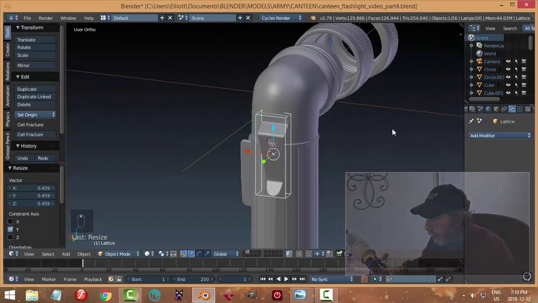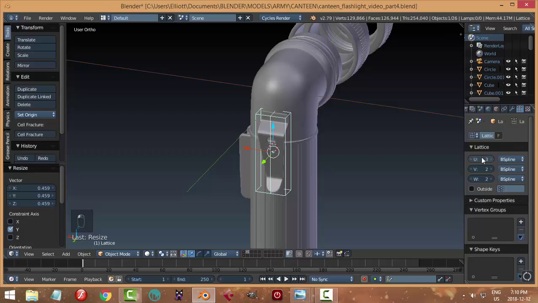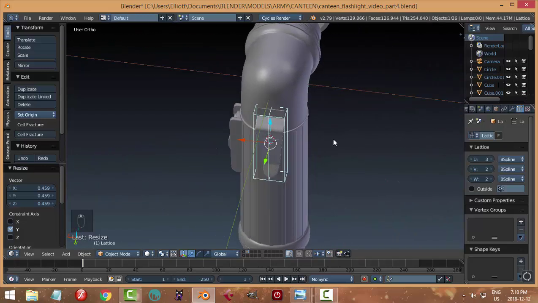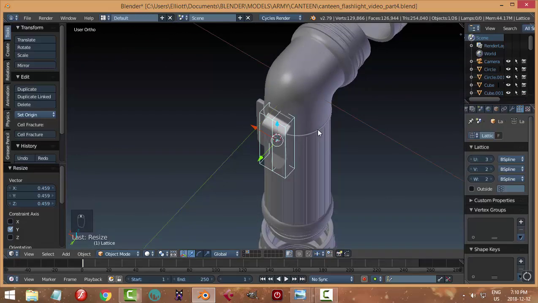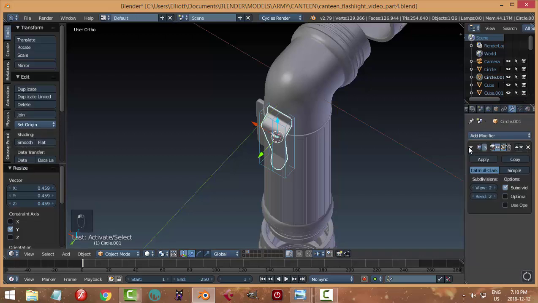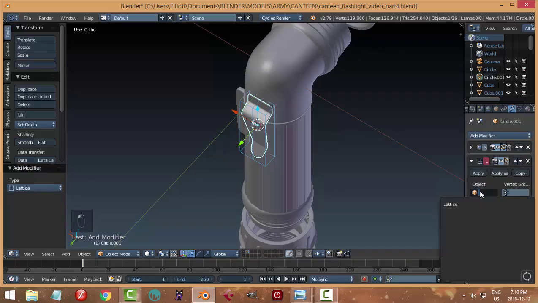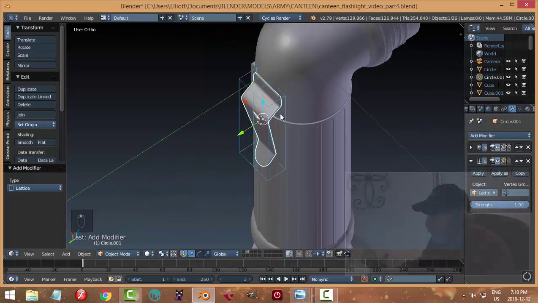Okay, so let's see, this is the back side, right? So you're just going to go Shift A, and I'm going to bring in a lattice and scale this in the Z to try and encompass the whole thing. And that, scale in the X a little bit, and scale it in the Y. It's probably good enough. I'm then going to come over to the lattice, and I'm going to put another segment right there. And then I'm going to select my main object, go to the modifiers, I'll close up this tab for subdivision surface, and add modifier lattice, and just under object I'm just going to choose lattice.